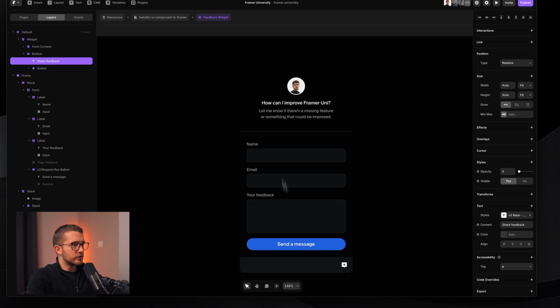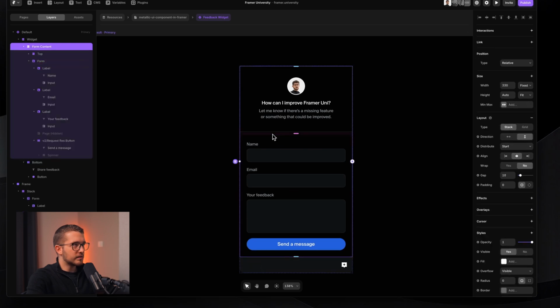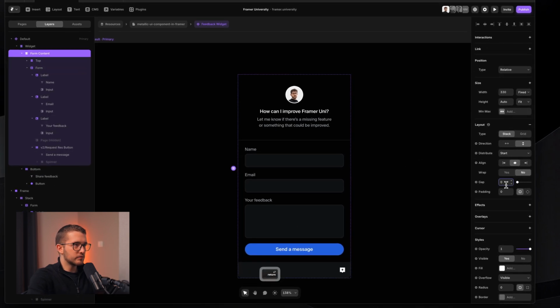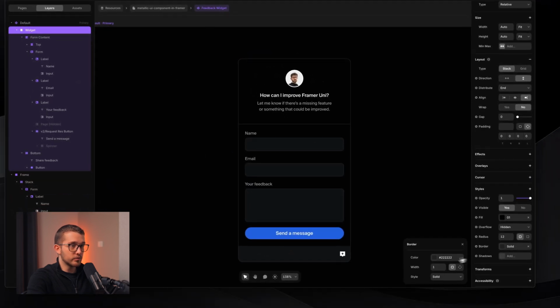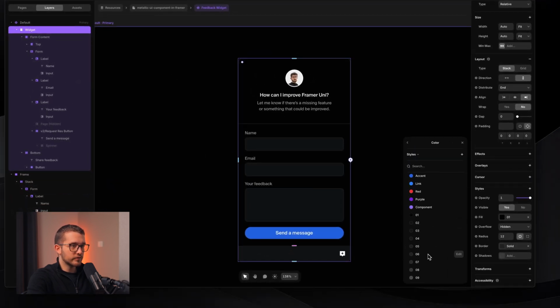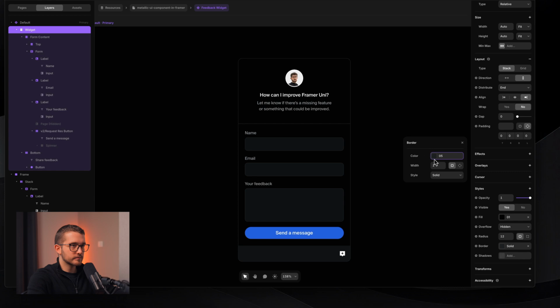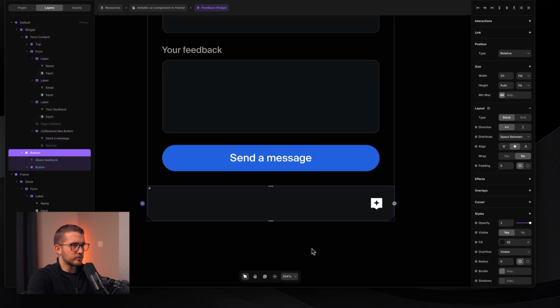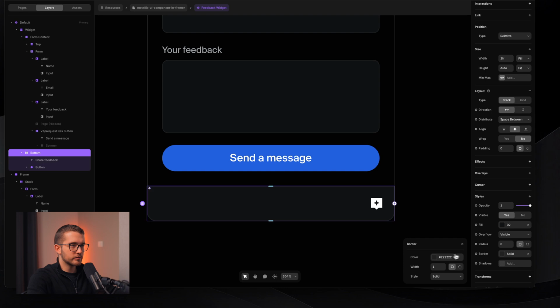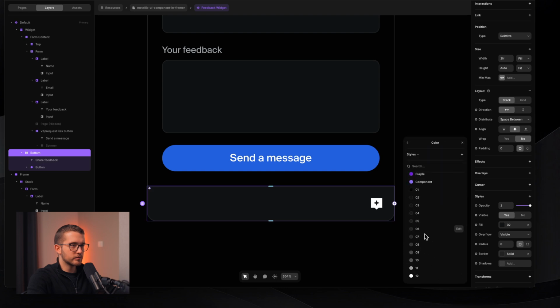Okay, so let me just set this form content to gap 0 and then make sure that this whole widget has a border, which is 5. And I think this bottom here also has a top border, 5.